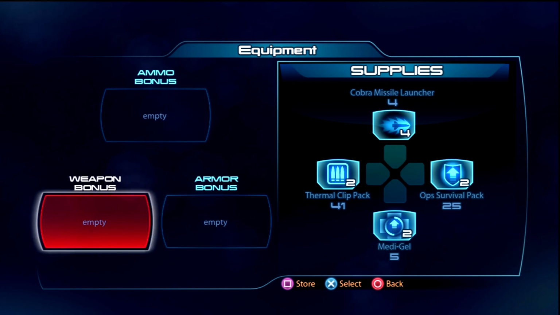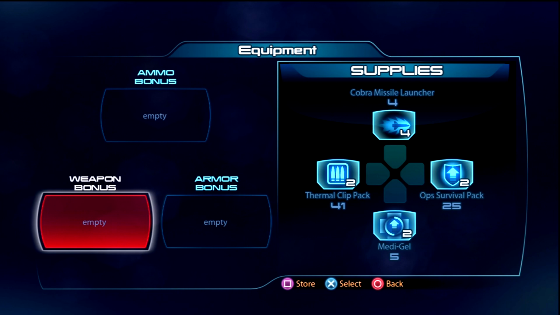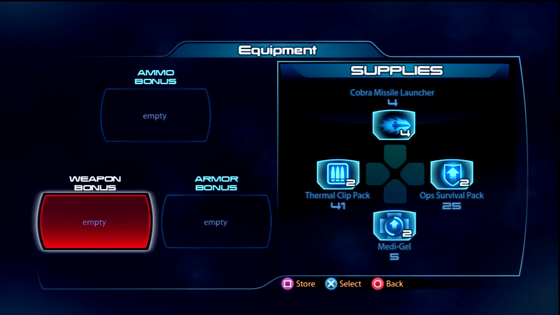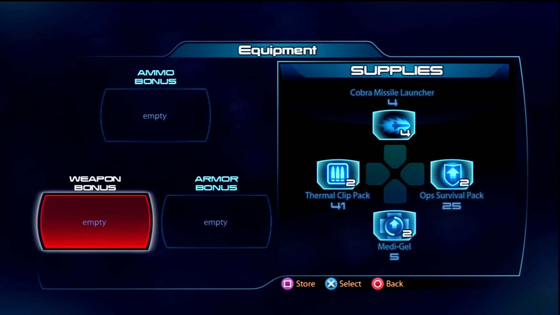The Op Survival Pack will instantly refill your shield and your health to full. You want to use that if you're about to die and you really don't want to die. If you do die, that's what the Medi-Gel is for. The Medi-Gel you want to use if you're about to bleed out completely or you're about to be stomped and no one's going to be near you. By being stomped, I mean some of the enemies will stomp you and make you bleed out all the way and be dead until the end of that wave.